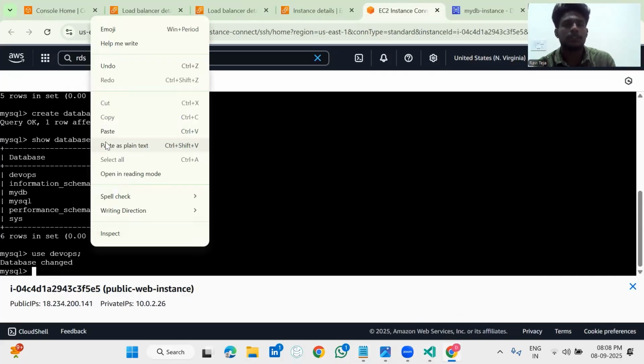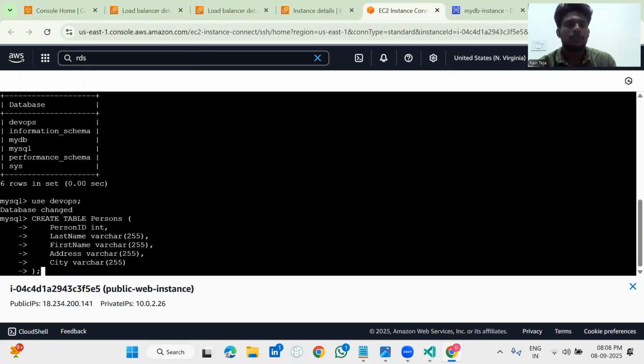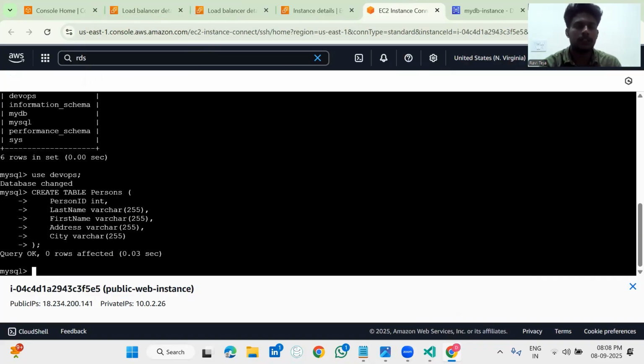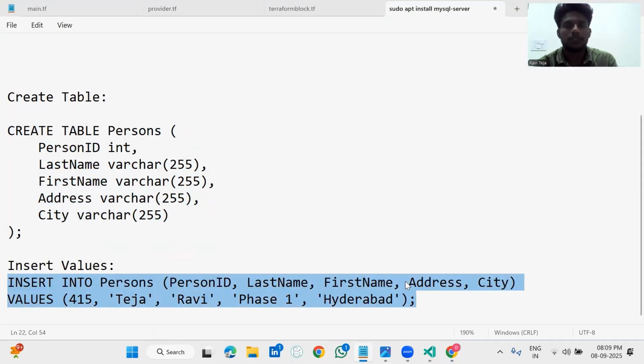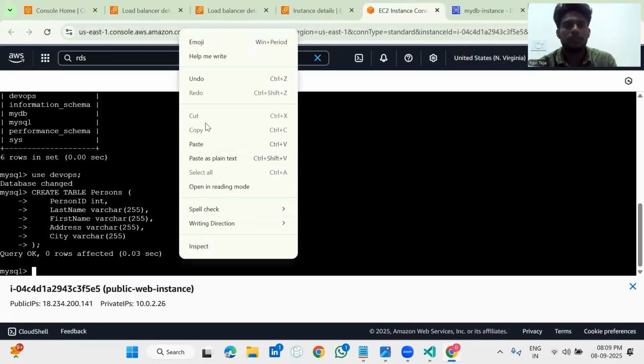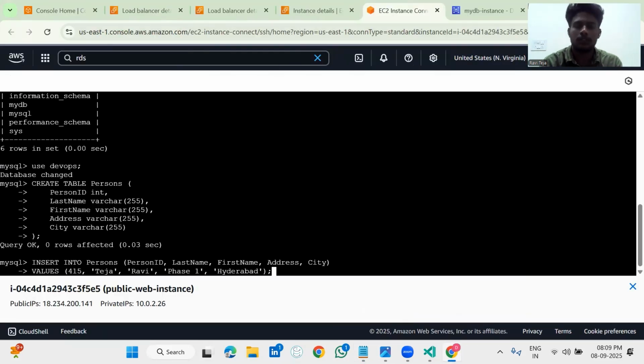Paste it here. Enter. Okay, now I'm going to insert the values as well. Paste it here. Enter.